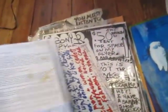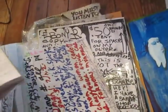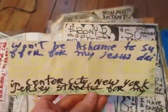I think he was homeless at the time, and I hadn't seen him in a couple years, and he happened to have this on him, and he gave it to me, and he was like, oh, I want to give you this for, like, safekeeping or something. And I said, okay, and I did. So there it is. More of these. Subway. The Subway artists stuff.